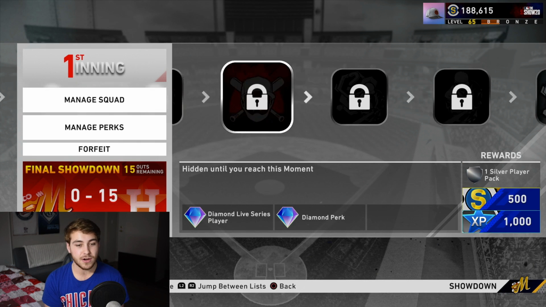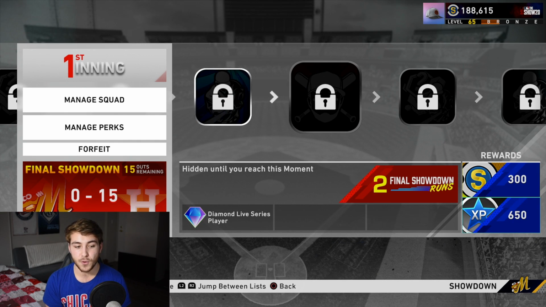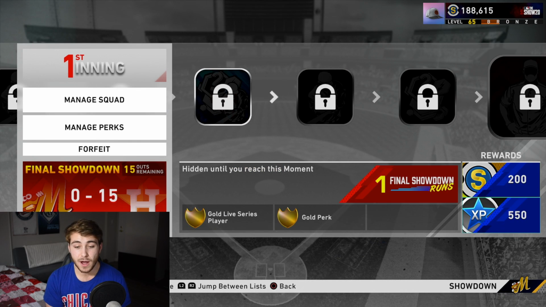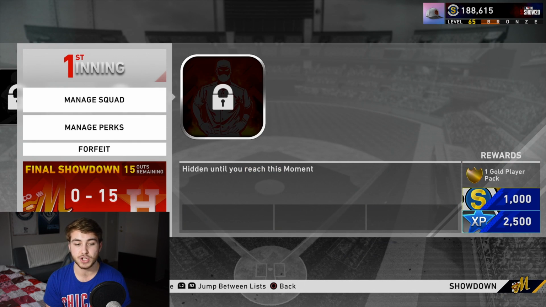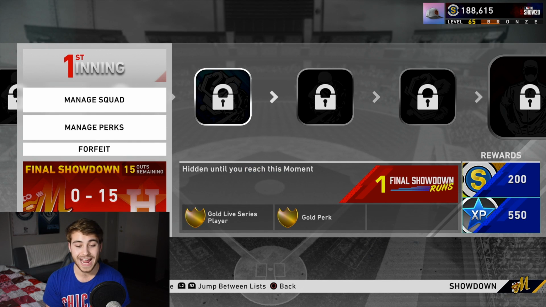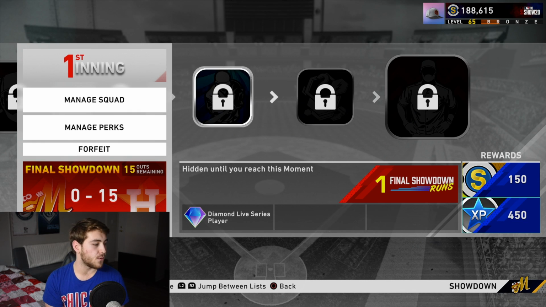I quit around here. If you feel comfortable, if you feel confident, or if you don't feel confident that your team is good enough, or if you failed a bunch of these prior, then I would say keep moving on and try to get a couple extra runs closer, because you get a Diamond Live Series player, you get a gold and a gold perk, you get a diamond perk right here, which are going to be very helpful.